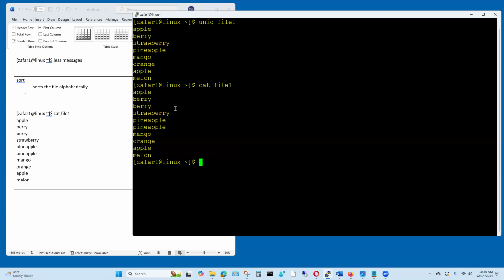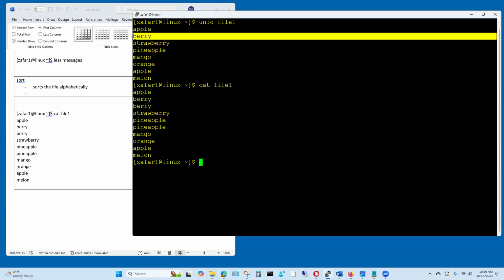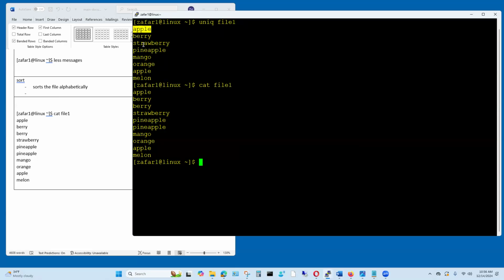For example, right here we have berry, and right after berry we have another berry, right? But what uniq did was it removed the repeating line. It kept apple and apple here, because they are not repeating right after each other. And then it removed pineapple also because it's repeating here.